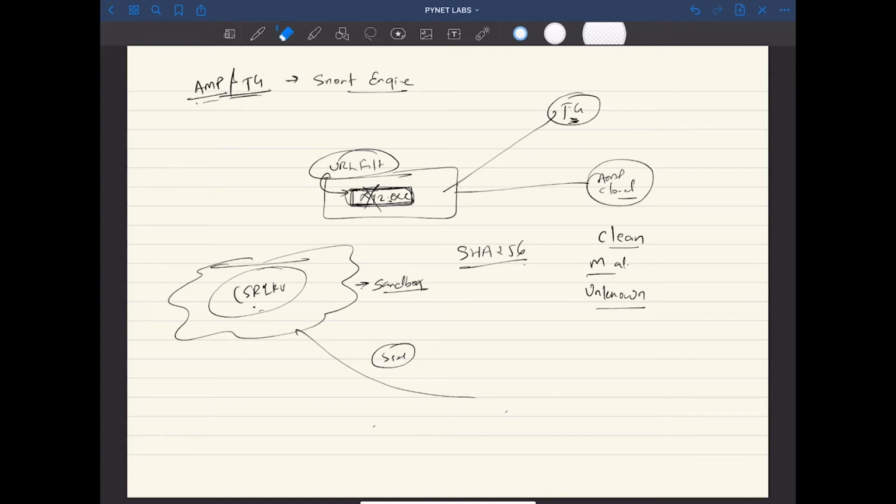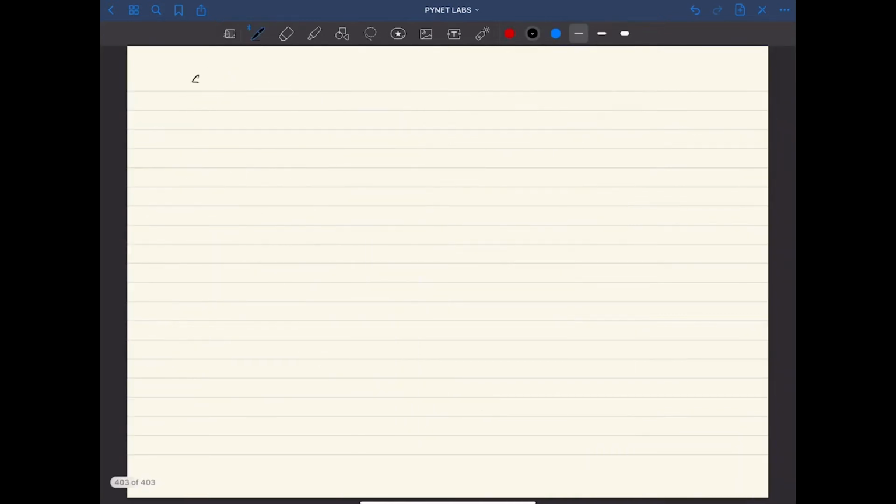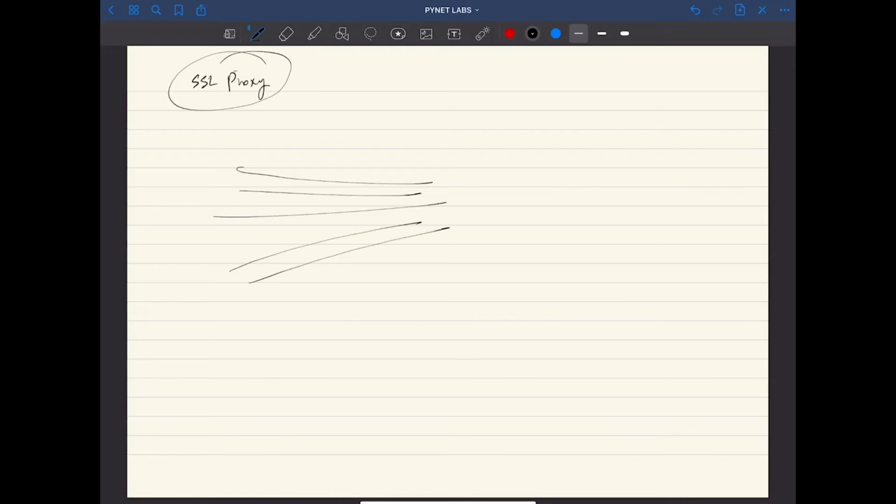SSL proxies are basically used when you have lots and lots of traffic that is going out from the source, like over here, this is outside traffic that is coming in on your WAN edge maybe. Then on the WAN edge, there are lots of internal devices that need to be allowed.